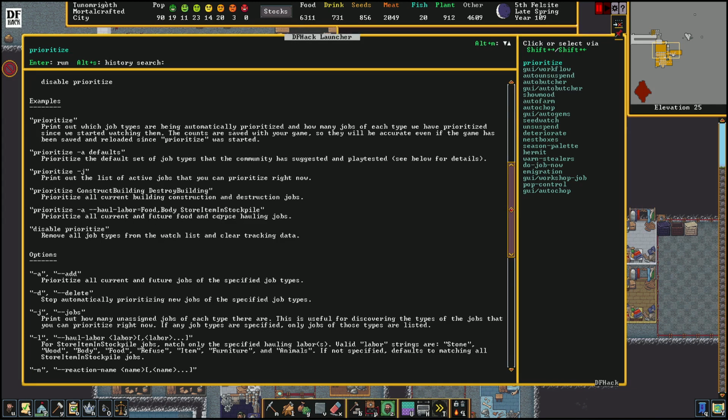And then after this one, maybe I'll prioritize dump, because usually if I tell someone to dump something, I want it done straight away. And after that point, I'll prioritize if I feel something has to get done right away and my dwarves aren't doing it fast enough, like say build a specific building or whatever. Then I'll prioritize that task, but not using -a. So once that task is done, it'll go back to its normal priority.